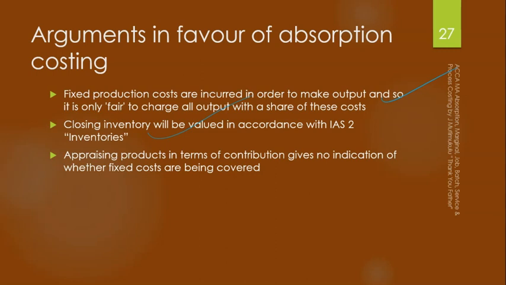Appraising products in terms of contribution gives no indication of whether fixed costs are being covered. So if we only rely on variable costs for decision making, we are highly likely to be found on the wrong side of decision making because we won't be considering the fixed cost element.